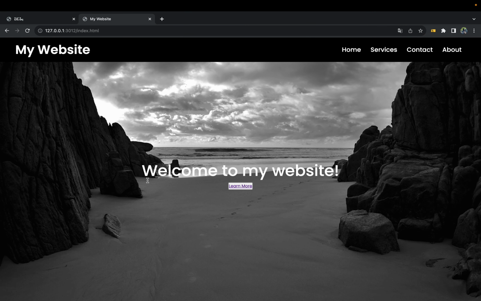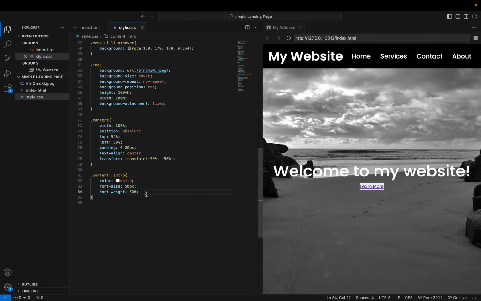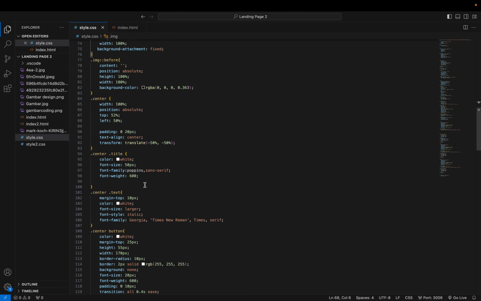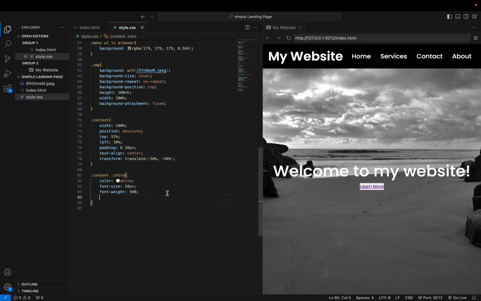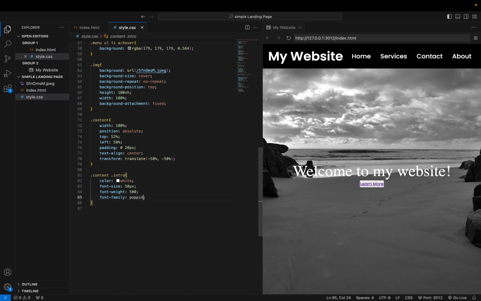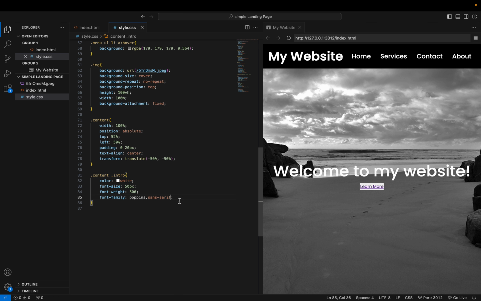After that we add the padding, 20px. It's done. Just add the font family, Poppins, because we use the Poppins and sans serif. Okay, like so.